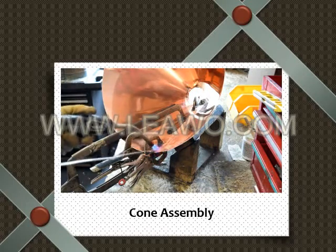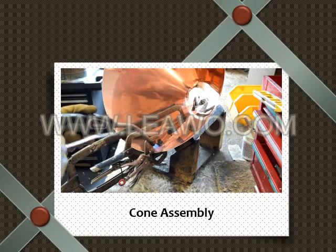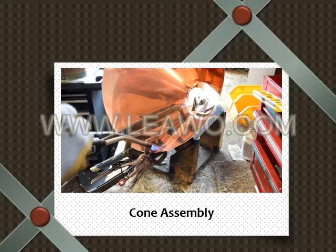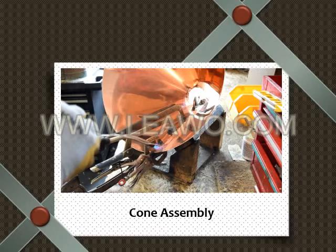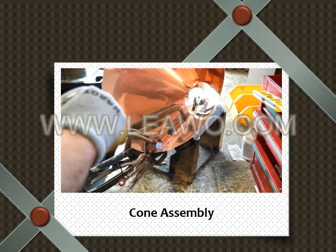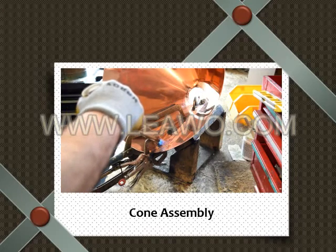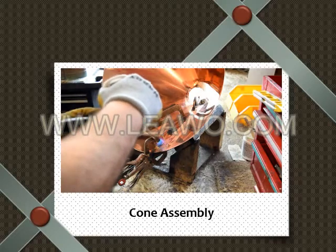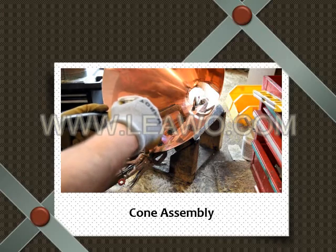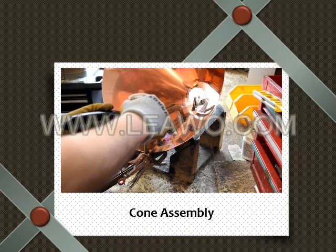So we're starting with the flame. You don't want to get it too hot, just enough to the point where the solder starts seeping into the copper. Notice how Bobby's heating the left side, which is the folded over side, where there's two layers of copper instead of just the one. The goal is to have that flame pull the solder in to the seam.